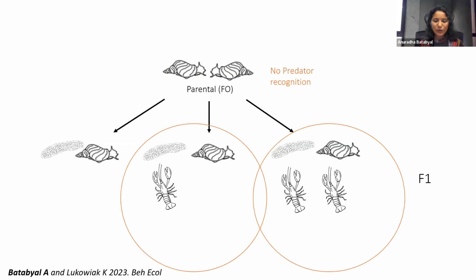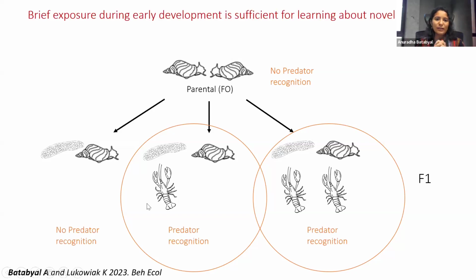And then can they sort of adapt and avoid these new predators? So we did some experiments on when they learn, whether a small exposure during their development, when they are just in their egg stage, is enough for them to recognize these. And we do find that when in a very brief exposure or during their early development time, if we give them the stressor, if a crayfish comes into a pond, they are able to recognize these novel predators and able to adapt and learn about these predators when they turn into adults. So they have that capability to do so.